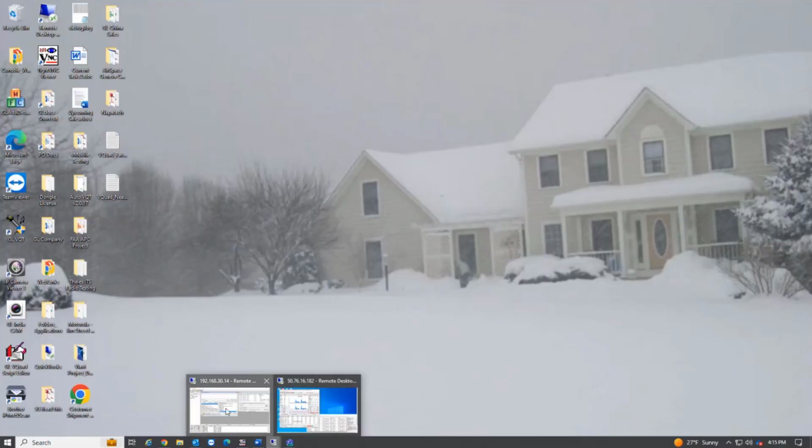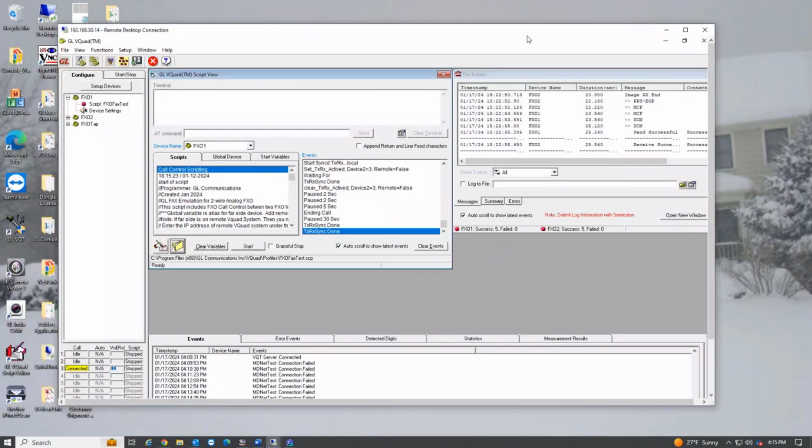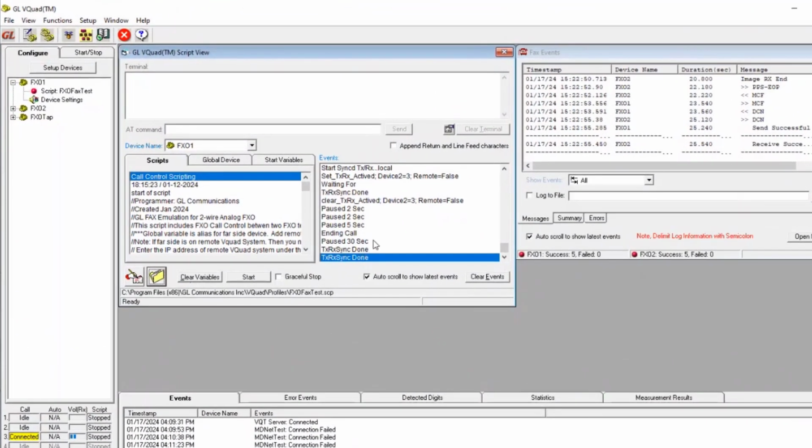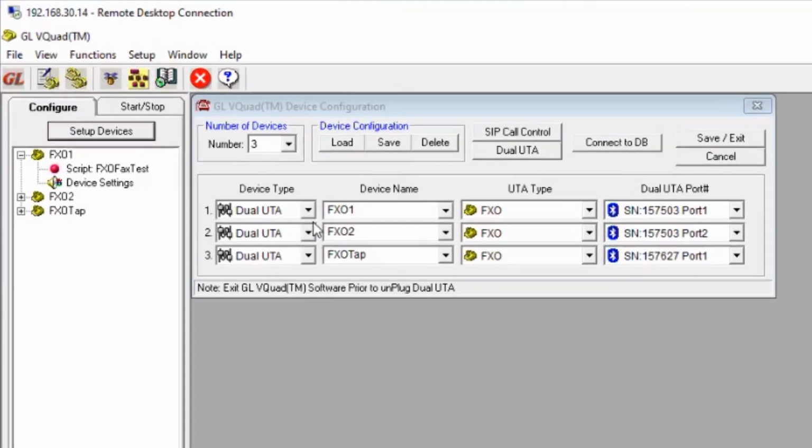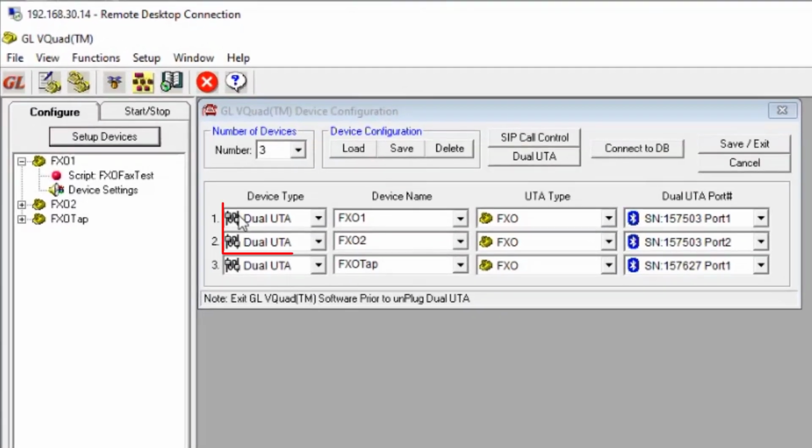I will bring up this system here. This is my first system, and this is the VQuad software, and I have two Dual UTAs connected. The first Dual UTA is these first two devices, and you can see it's the same serial number, port 1 and port 2.